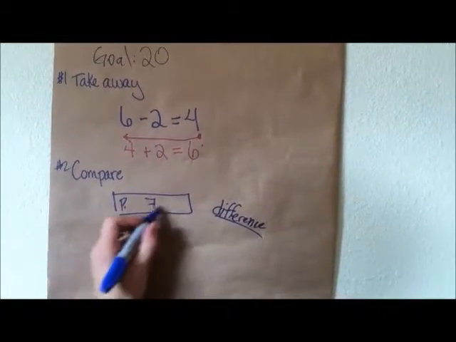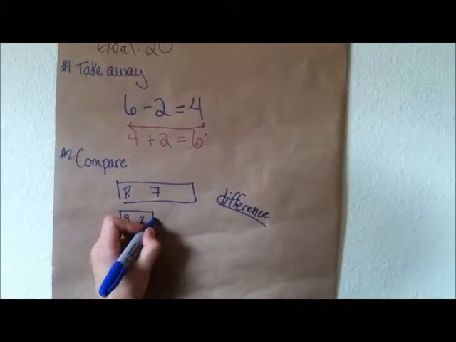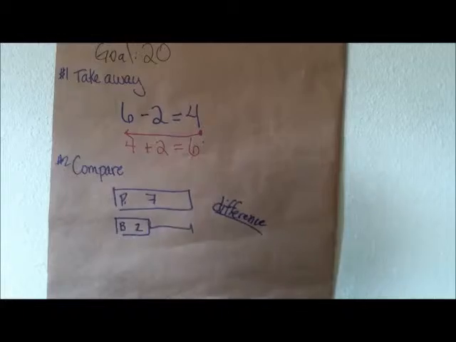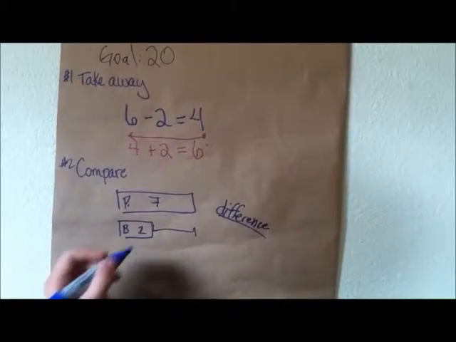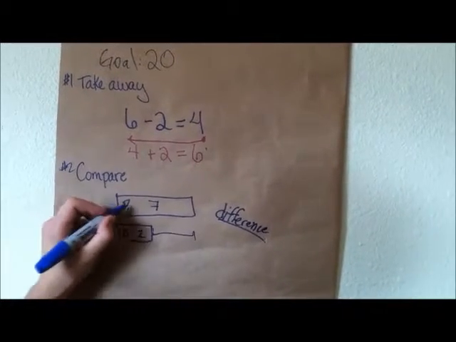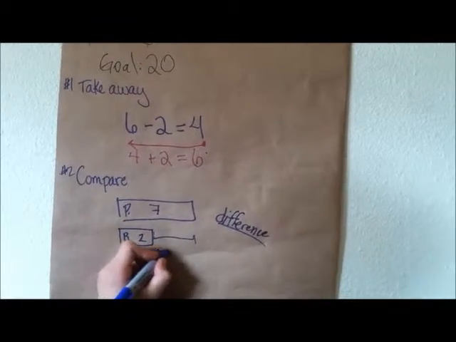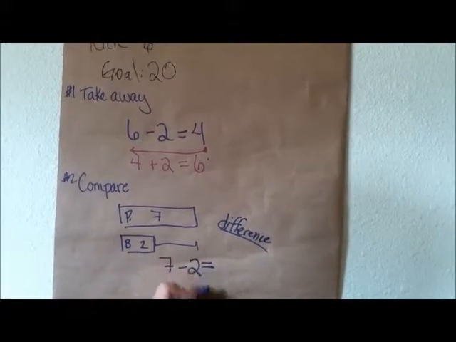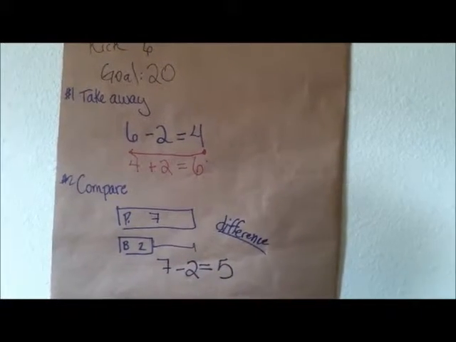We're going to try to find the difference between these 2 numbers. How do we do that? We subtract them to find the difference. So we need to find this distance here. This is our difference. You probably already know what the answer is, but that's okay. Let's run through it. So we're going to find the difference in comparing these 2 numbers. So we'll go 7, the difference of 2 is 5.